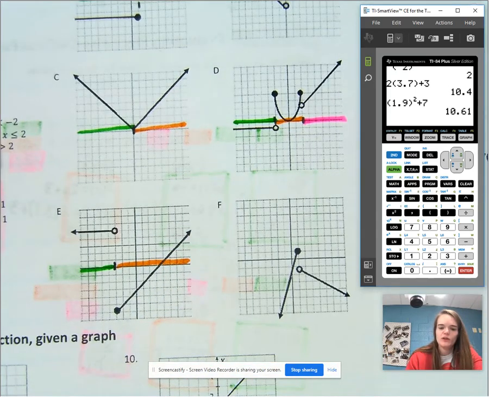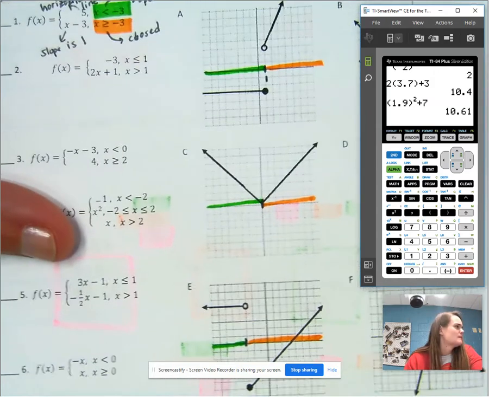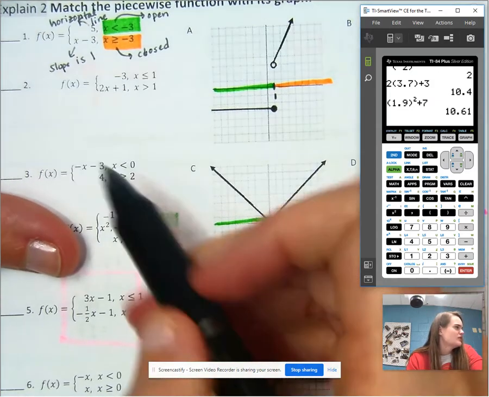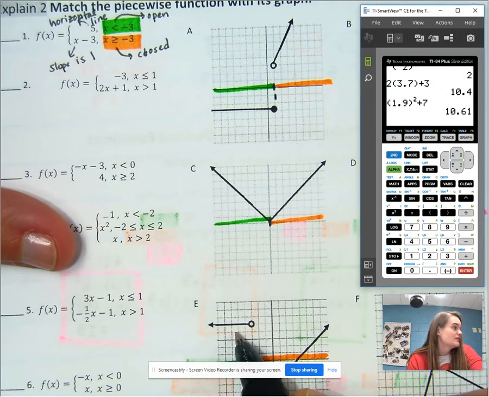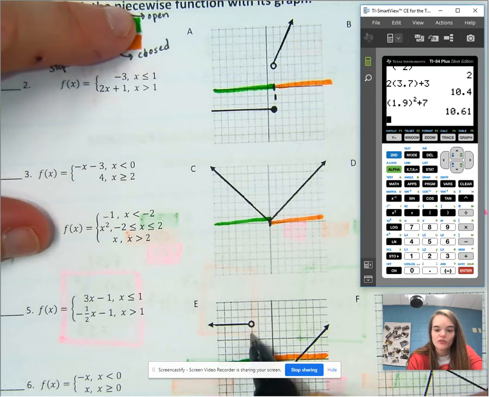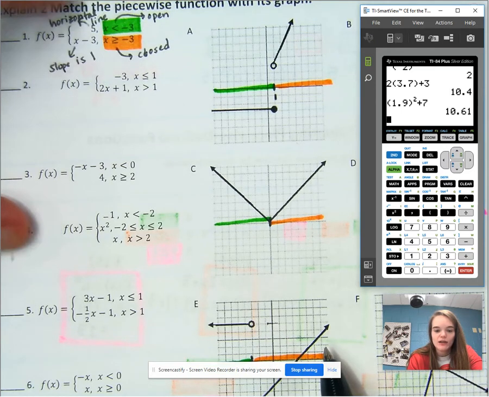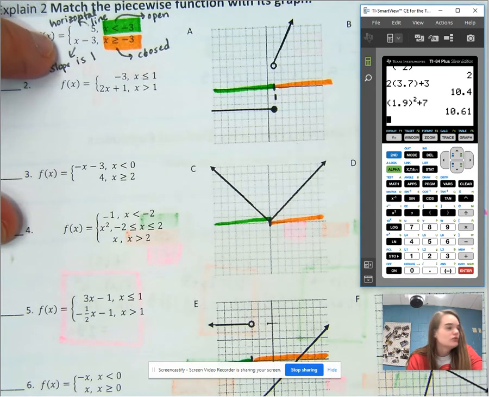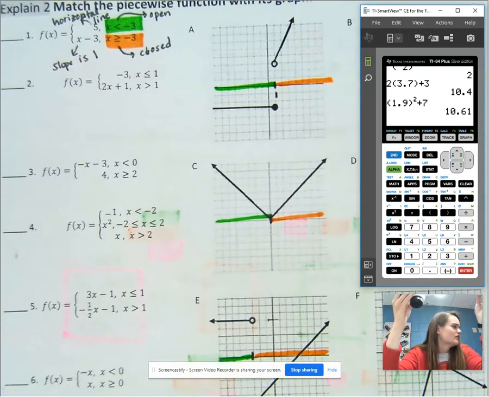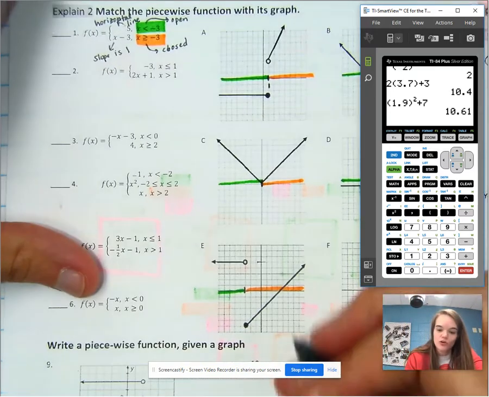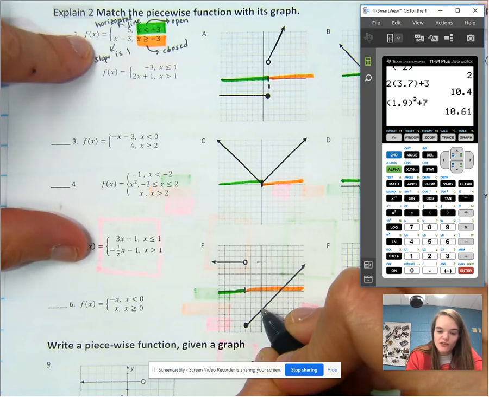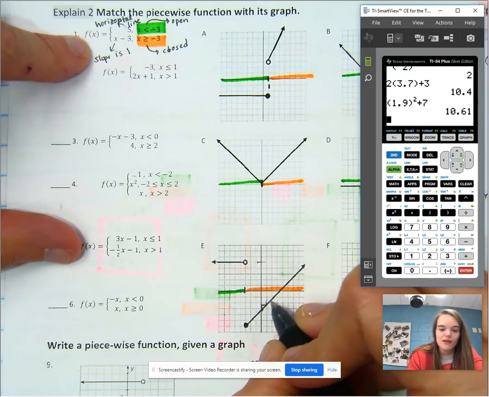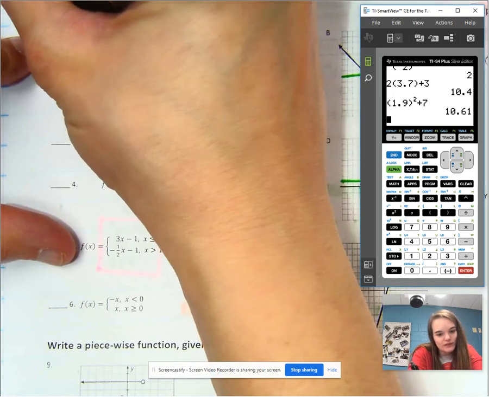Okay, let's go up and see what it says. It says we should have a horizontal line to begin with. Does E have a horizontal line? Yes, not only does it have a horizontal line, it has an open circle. The horizontal line also matches with 5 up here. Okay, then, do we have a closed circle? Zoom out so you can see. We do have a closed circle. Does it touch the y-intercept at -3? Yes. Is the slope 1 over 1? Yes. The answer to number 1 is E.